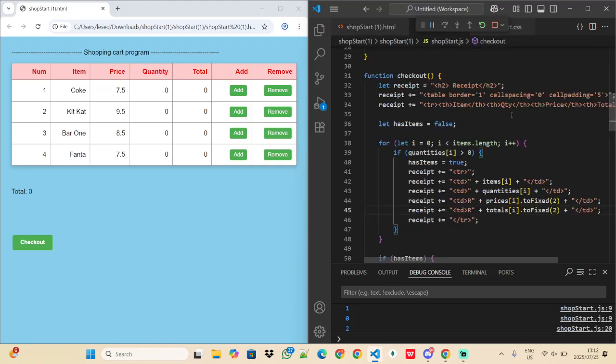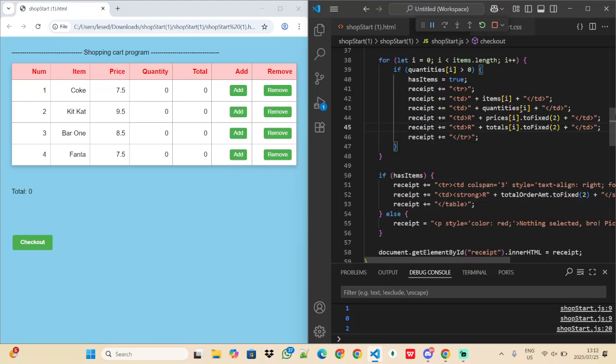For the for loop, I start at 0 up to items length. It loops through quantities, items, prices, and totals while giving those values to the receipt.